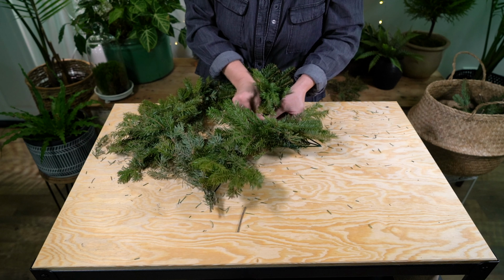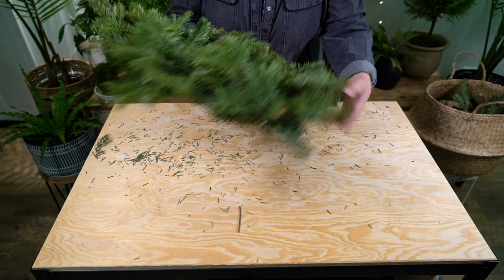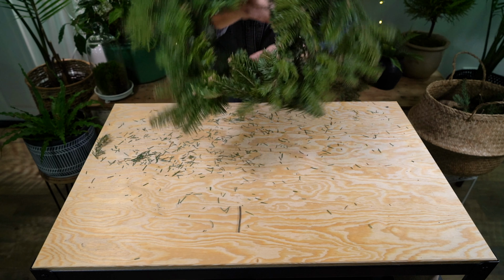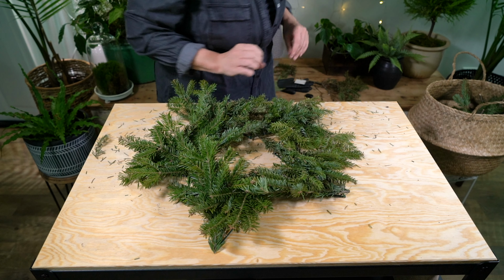Okay, so now we've got all 10 bunches secure to the wire frame. And it doesn't look so great. It's really bushy and doesn't look quite like a star yet. Don't worry about that. It's going to happen.